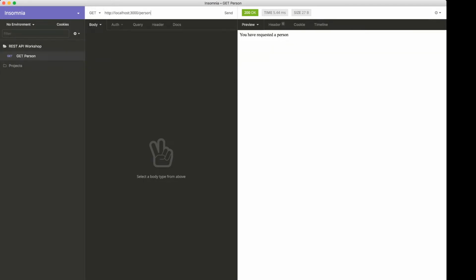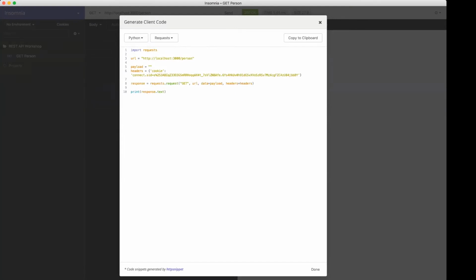Sometimes I find it a bit too bloated, but they're both very similar. So in this case, I think what REST API, what getPerson allows us to do here in Insomnia is also generate some code that we can then test out through Node or any other project. So I'm going to click on that real quick, and then notice that it has a bunch of languages here. And so essentially you can pick something.